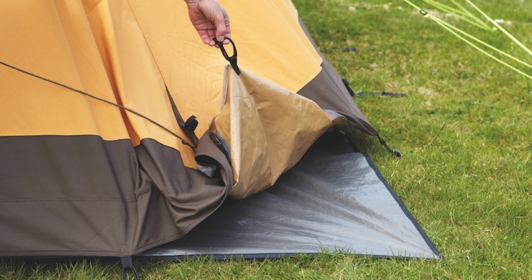Number two, no matter what, you should always get a footprint for your tent, which is just another piece of material that goes between the ground and your tent. Usually costing about $30 to $60, and it's a lot cheaper than buying a brand new tent because you ripped the bottom of your tent. And number three is always make sure that it's waterproof, and waterproof it as well. Spray it down, keep care of it, and don't fold it in random ways.